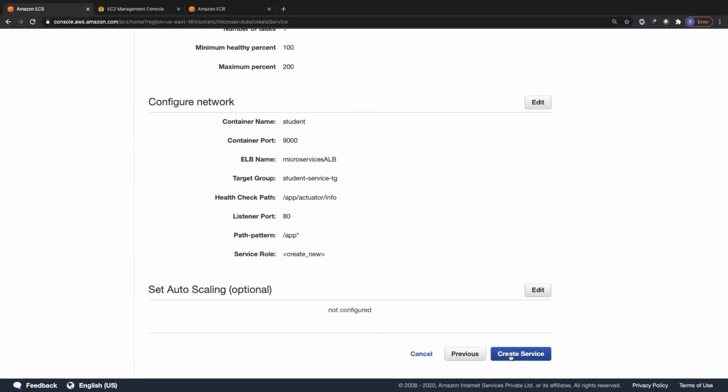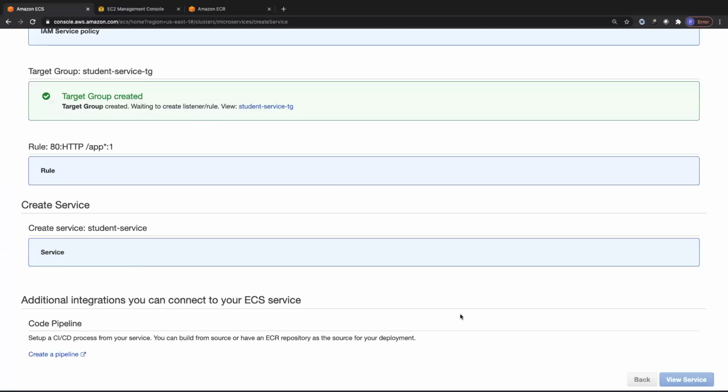So once we have created the service, the end result is going to be we are going to get a task that is going to run. So our application is going to run within the task. Technically speaking, it should be able to go ahead and connect to the database, and it should be able to register itself with the load balancer. And then when we hit the load balancer's DNS name, automatically we should get our application's data from the database. Okay. Let's check this out. So let's click on create service.